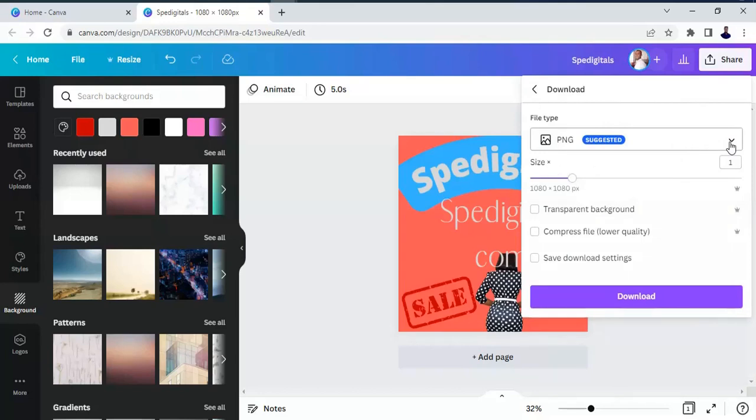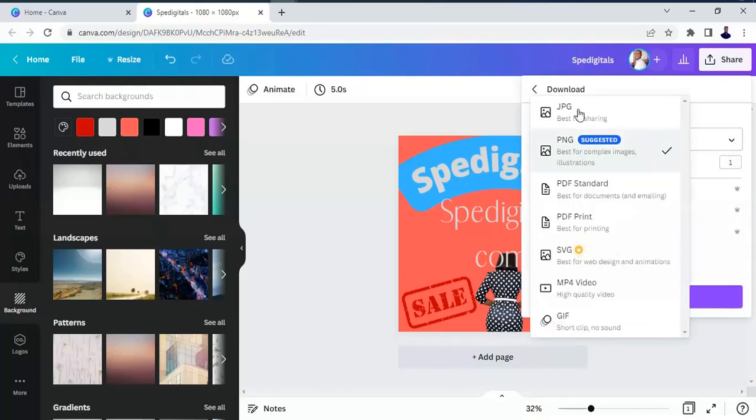You can see PNG, JPEG, that's JPG, and PDF standard, different types. And if I've left it on animation, I download it either as MP4 or GIF, video format. Okay, so these are the ways you can change it.